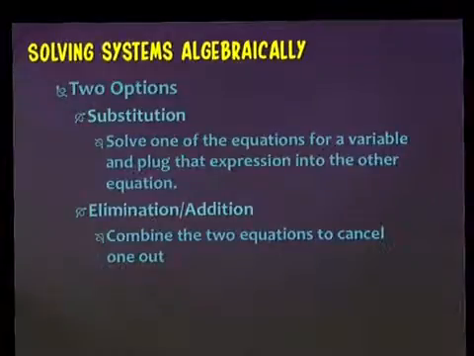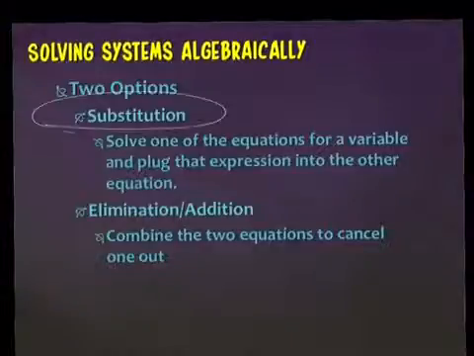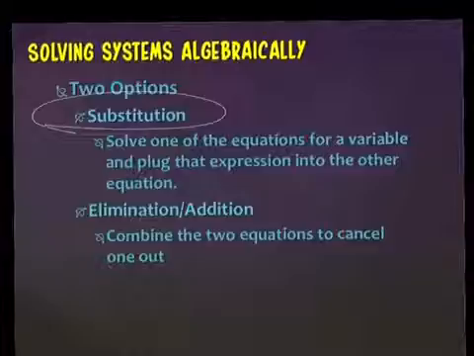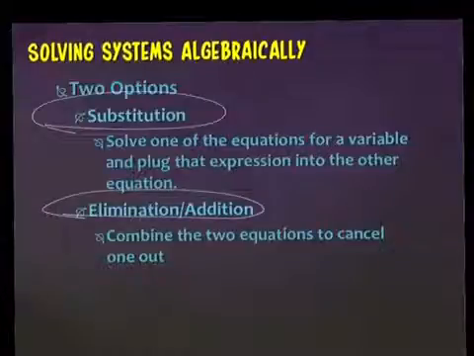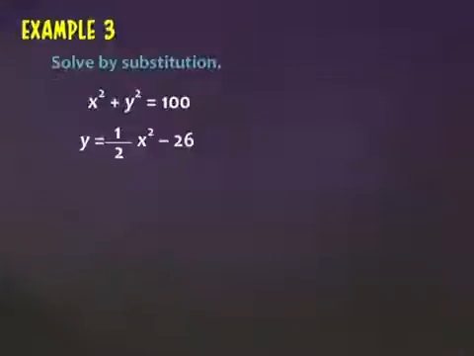How many of you remember systems of equations from Algebra 1 or the beginning of Algebra 2? Good. So the difference now is you've got things that are squared thrown in here, so it's not just two lines. When we do substitution, we solve one of the equations for one of the variables, and then we take whatever that expression is and plug it into the second equation in place of that variable. That's what substitution is. When we do elimination, or the addition method, you want to change one of the equations in a way in which one of the variables would cancel when you add them, solve for whatever variable remains, and then plug it back in. So we're going to do substitution first.